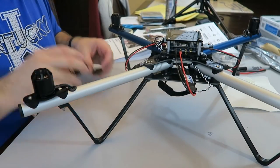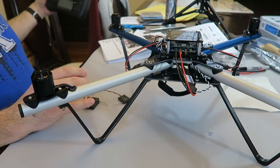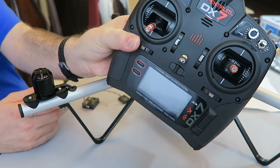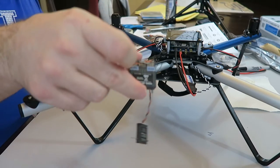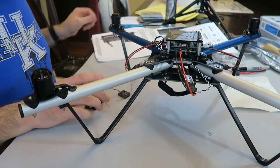Okay, I'm back. Here's the radio transmitter that I have for my controller, which is the Spektrum DX7. I did an unboxing for this. I'll probably put it up before this video, but here it is. So this is the receiver for it, not the transmitter. I'm going to need this.